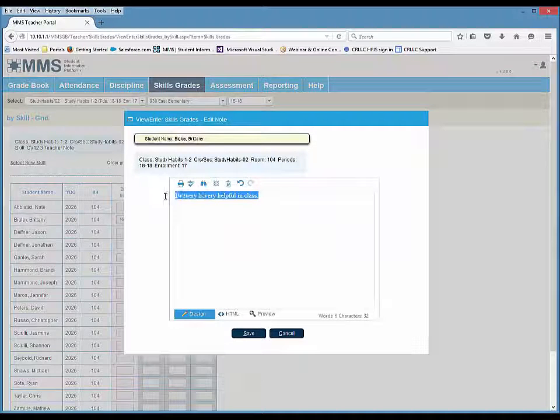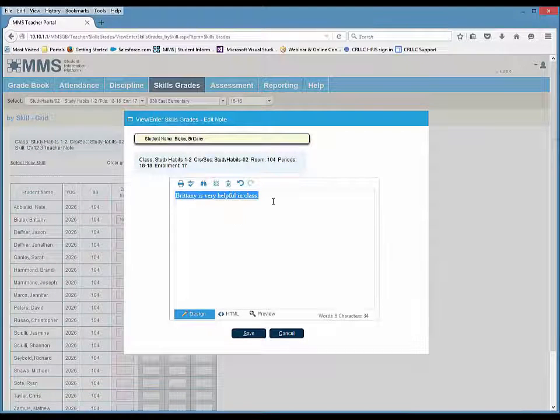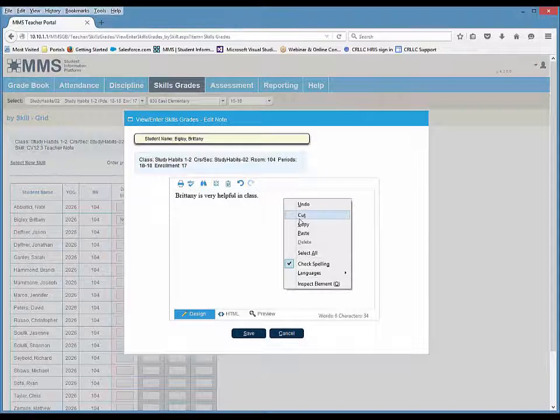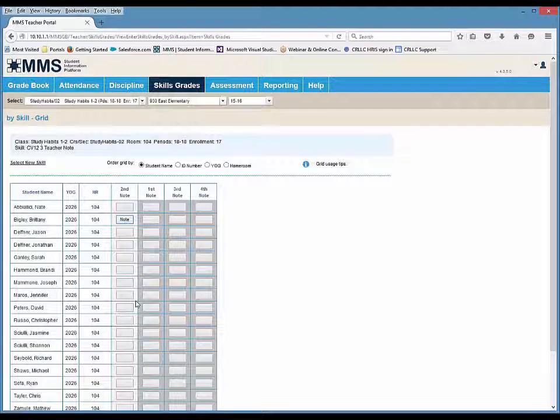Now you can highlight the area that's here and right click, and you can do a copy or a paste. So I could have a Word document elsewhere, come in here, right click and say I want to paste. So it does give me that capability to bring that in. And at the bottom, it's going to give me how many words and how many characters that I'm working with. The reason it gives me this notification on words and characters is there might be a limitation on how many characters you're going to print on the report card. So having an idea here of how many characters is really going to help me keep my notes succinct. So I'm going to go ahead and save this, and I can continue working with that.